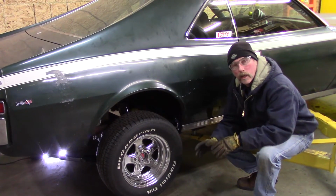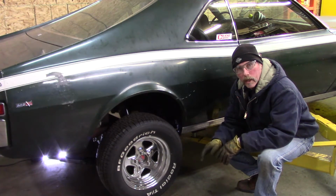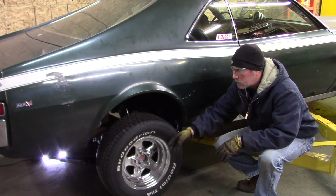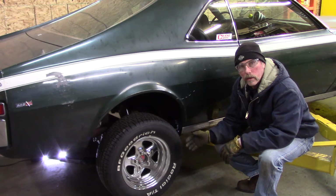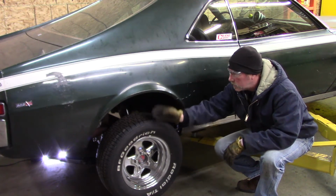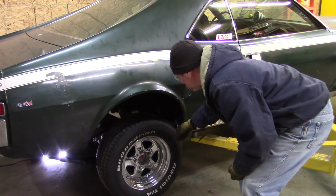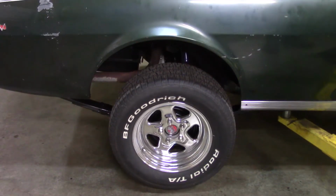So this is a shot that I want all the young guys to end up seeing. What changes when you jack up your car, and with leaf springs, how much things change just through the travel of the wheel in respect to this wheel well opening. So we got to lift it up as far as it goes, and then you'll see when the suspension goes down, this thing's going to go, it's real close right now because the spring went down. Then as the spring goes up, the shackle's going back, so the wheel is going to go back further to there.